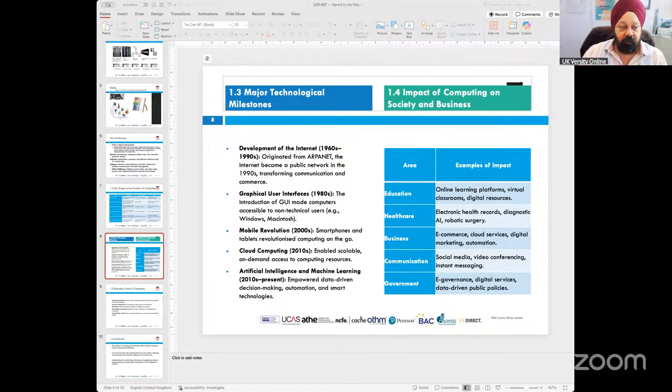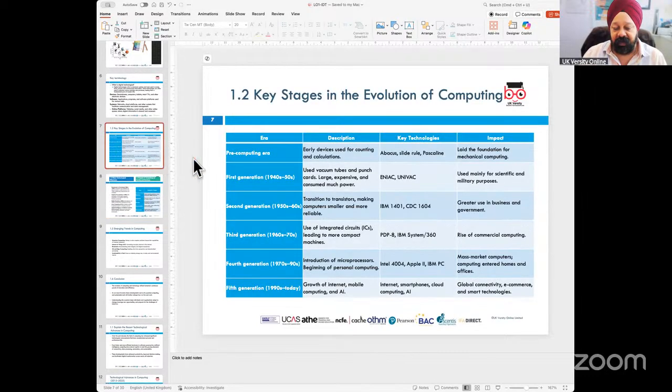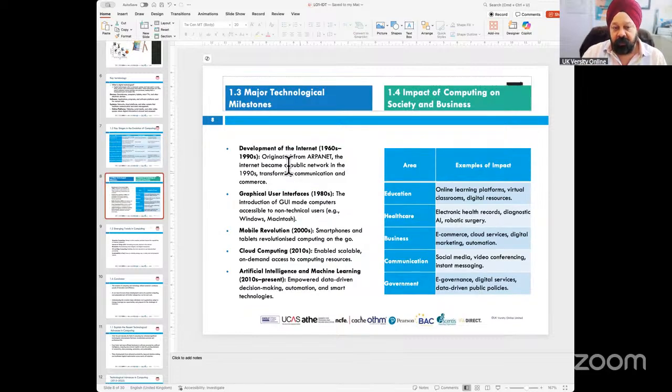So this is what you need to look at in terms of the range of information and communication technologies which are currently available. There are lots of different milestones that we can cover, but generally there are these 5 eras, as we call them, in which the major developments in computing and technologies happened. And what did they lead to? They led to the creation of the internet, the creation of DOS and graphical user interface based operating systems, the creation of PCs and the mobile devices that we use today. And in the current context, that has led to the creation of what is called artificial intelligence.